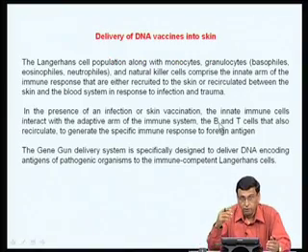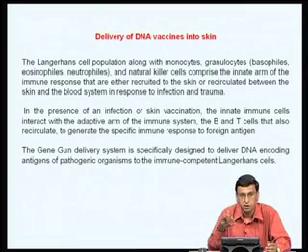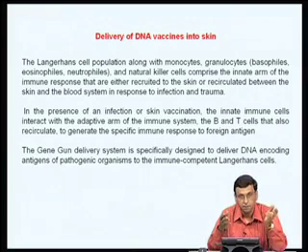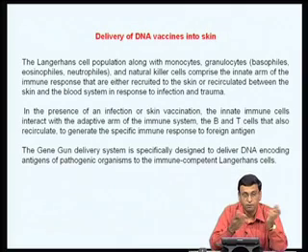Why, when you inject this DNA into skin, do you get a much better immune response than injecting into muscle? This is because skin is a much better immunosurveillant organ compared to skeletal muscle, because a number of antigen presenting cells like Langerhans cells and dendritic cells are present beneath the skin, because that is the first line of our defense.